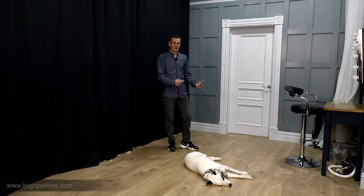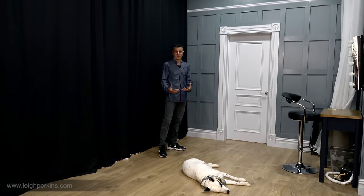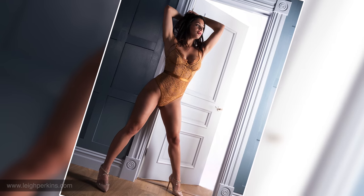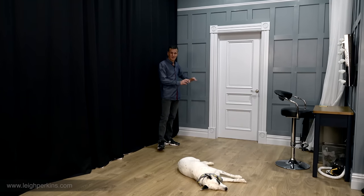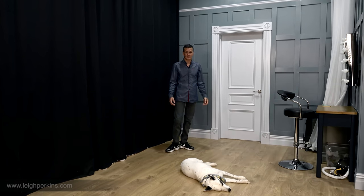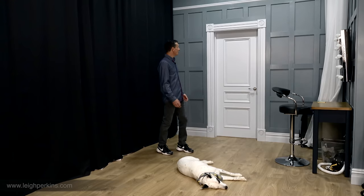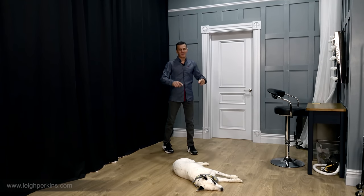Up by the office doorway, I wanted to talk about these paneled walls we created. We wanted another usable shooting area in the studio but had to incorporate the office door. So we came up with this paneled wall idea — it's literally just strips of MDF cut to size, stuck on the wall, and painted with a neutral blue-grey paint. That's really good for shooting against because it doesn't give you any horrible colour cast onto skin tone. You can knock the saturation down, light them really low or really bright — very versatile.